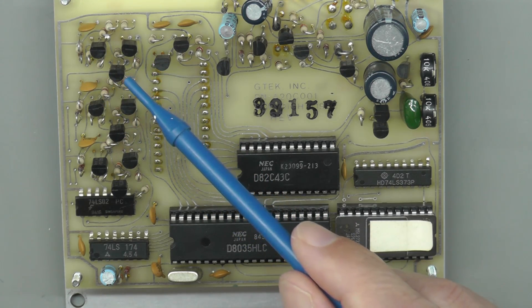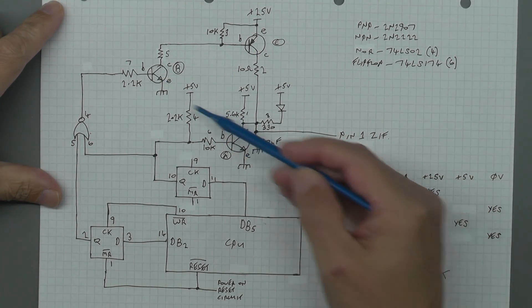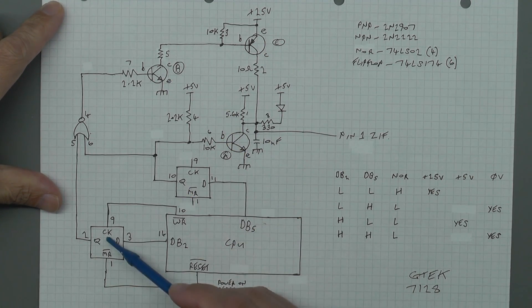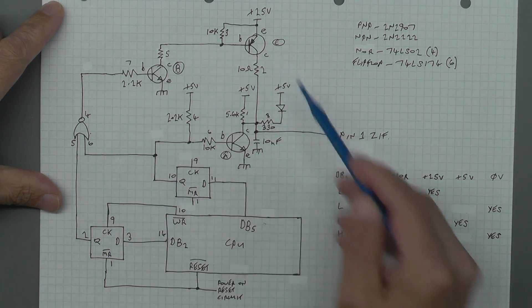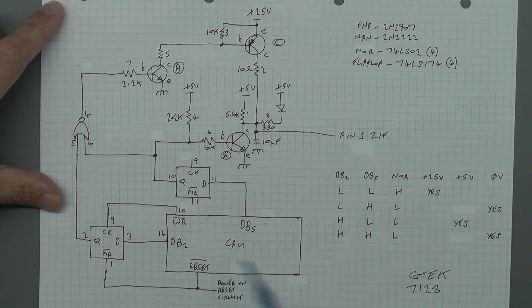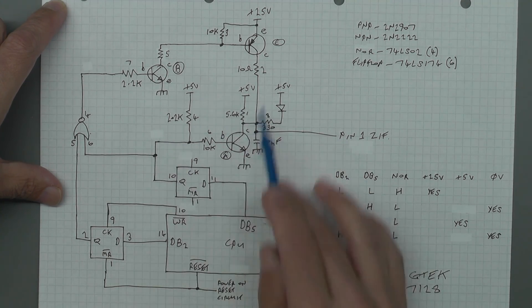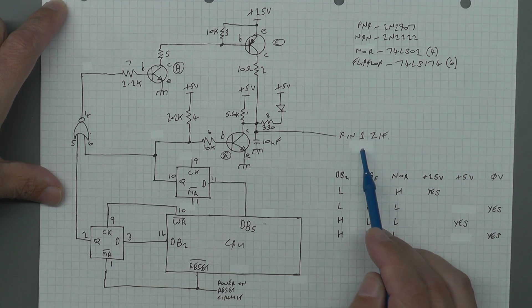So let's take a look at the schematic that I've drawn up for that. So here we go, here's the three transistors: you've got two NPN transistors and a PNP transistor. Down here you've got the D-type flip-flops, there's two flip-flops used per circuit, and over here we've got a NOR gate. Down below I've drawn up the CPU and how it connects into this, and over here this is the line that's running off to pin one of the ZIF socket, i.e. on a 28 pin device that would normally be VPP.